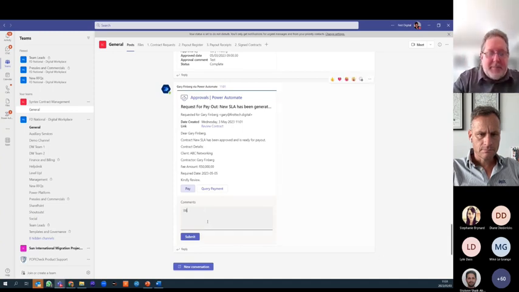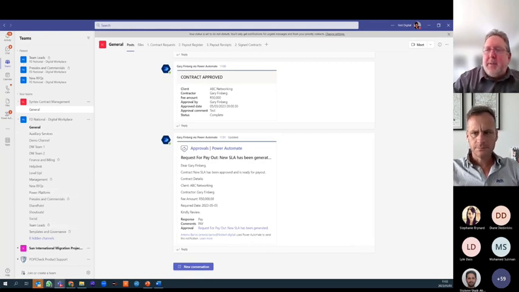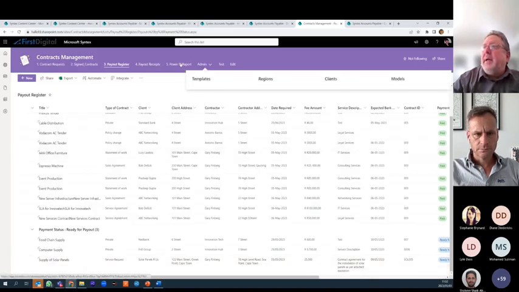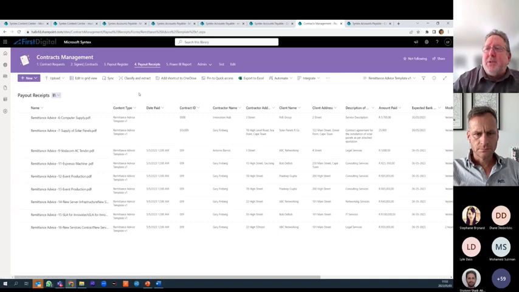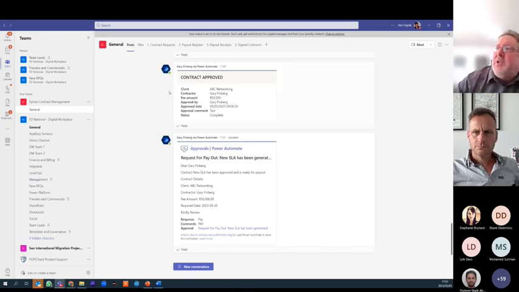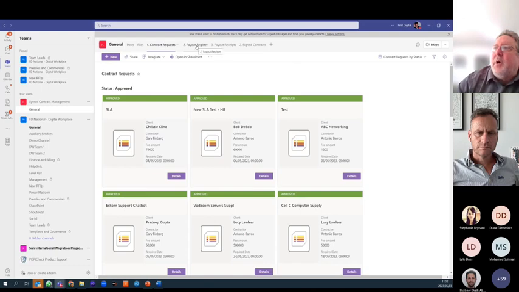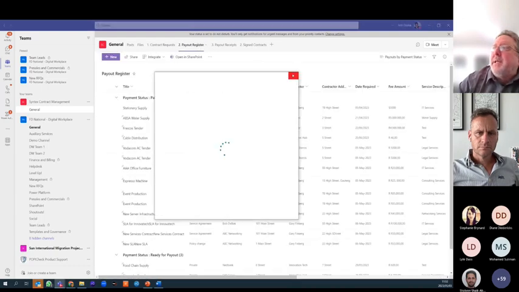Just enter a comment and submit. So now that's been approved for payment, and it should move from there. The idea is that it moves and asks if we want to send a remittance advice to the person that's paid. We are waiting for Flow and Teams. It will take a second. Something else to note: that whole solution is also surfaced in Teams. I was demoing it to you in SharePoint, but all of that is also surfaced as a solution in Teams.